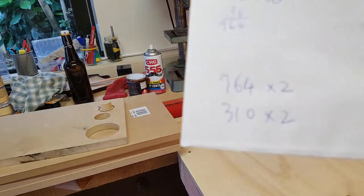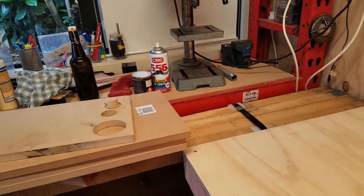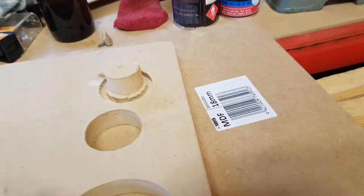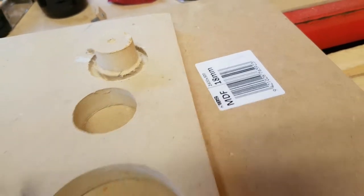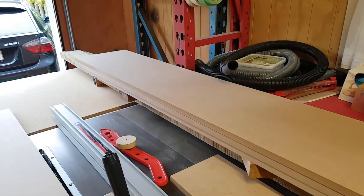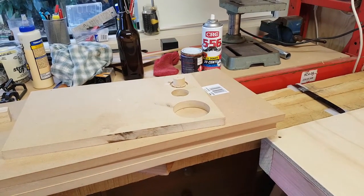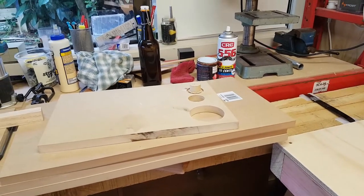So I've got my cut list here, and I've got a bunch of MDF. These are 2400 by 300 at 18mm thick, and I'm going to make a start on getting the cuts done. And hopefully I'll get all the cuts done at least today, and then some of the assembly, maybe some of the glue up.